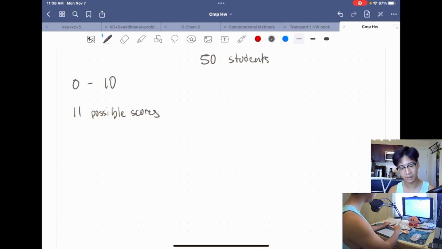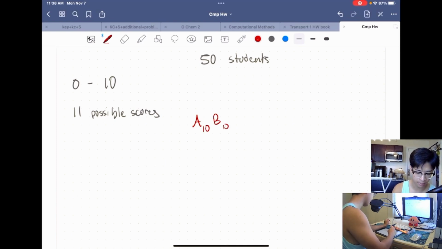In other words, this class can be arranged as such. Student A may have a score of 10, B 10, C 10, so on and so forth, D 9, and E 9, so on and so forth.